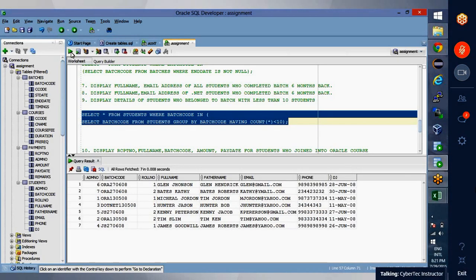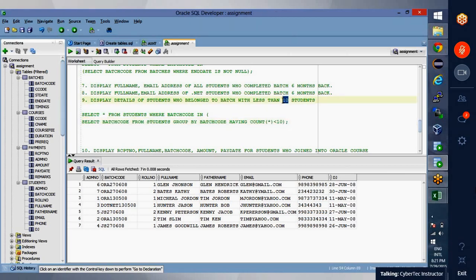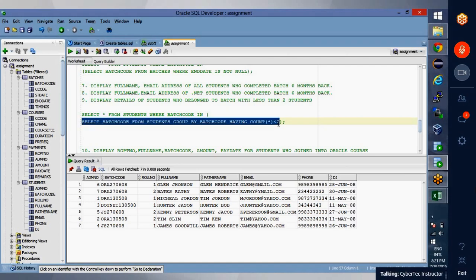Okay, clear? So what did I do here? First I figured out the total number of students. I wanted to figure out those batches which have less than 10 students. All right. If my requirement is, instead of 10, as we don't have the data, I'm just saying less than 2 students. I would change the filter condition to this one.